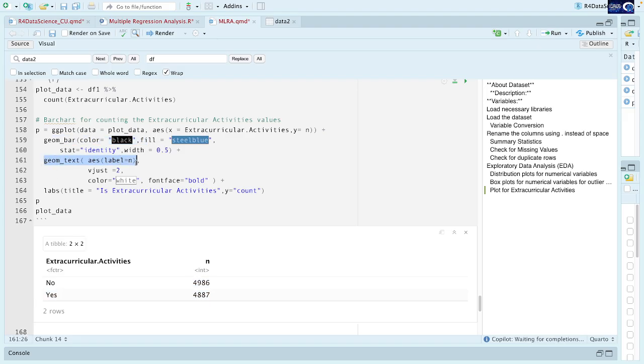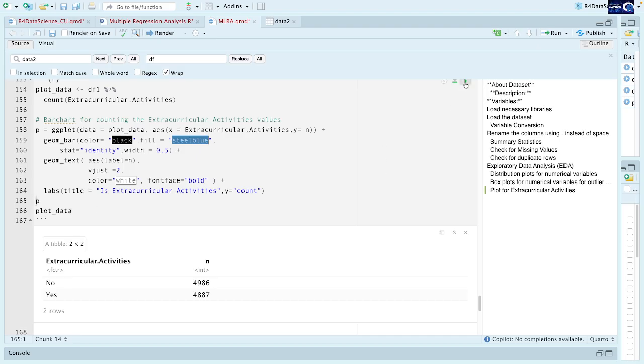Also we are putting geom text. In the aesthetics we are putting the labels, that is n, and the color will be white for that font. Then we are displaying the plot as well as the data.